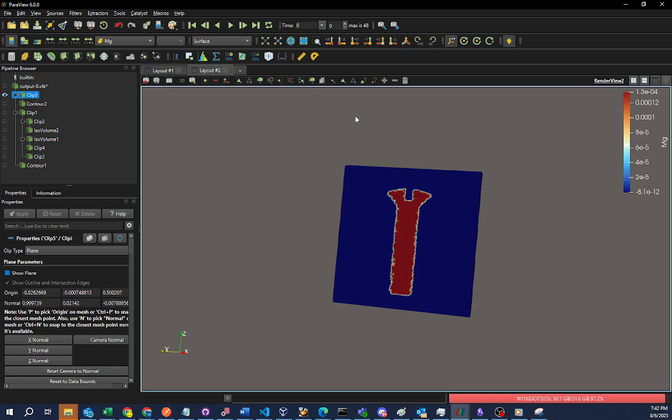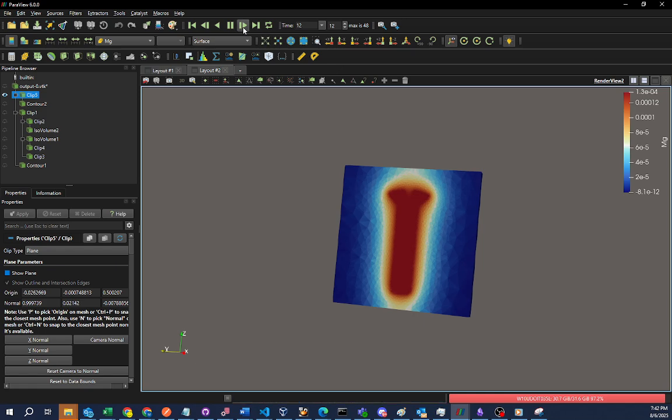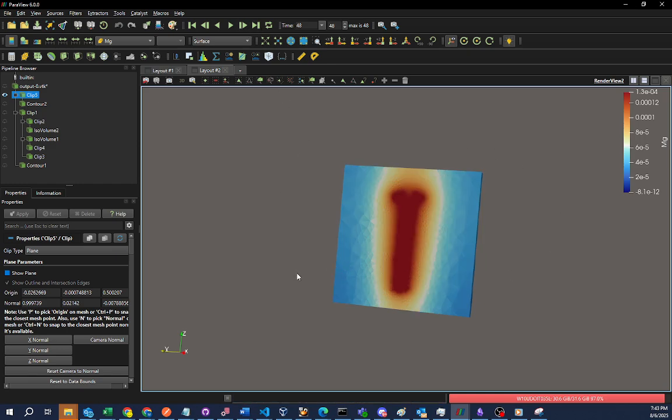And at time 0, there's no magnesium in the solution. All of the magnesium is inside the screw. And then over time, you'll see that the magnesium goes out from the screw into the solution. There's no way to speed this up, so I'll just skip to the end. Okay, and when I skip to the end, you'll see the magnesium has diffused out. So with the clip, we can cut 3D objects in half to see inside of them, which is pretty cool.